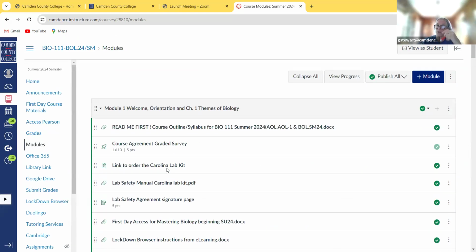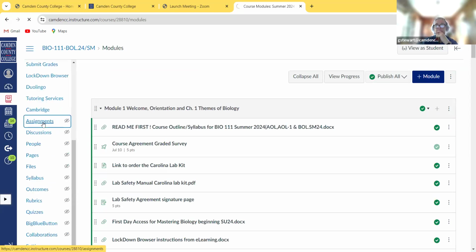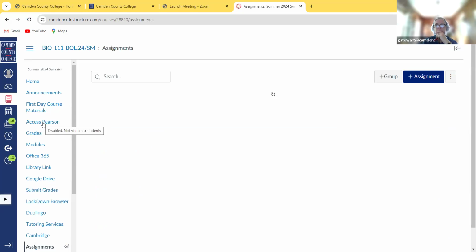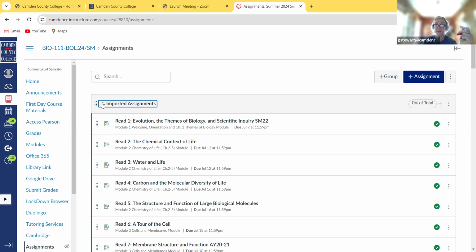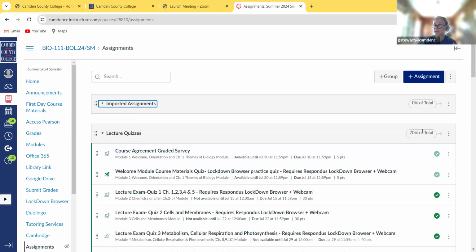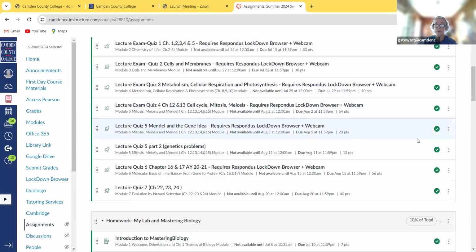Now, the way the course is graded, I'm going to click to assignments here. The course is weighted, so it's the weighted averages for each of these categories. The lecture quizzes are 70% of your total.